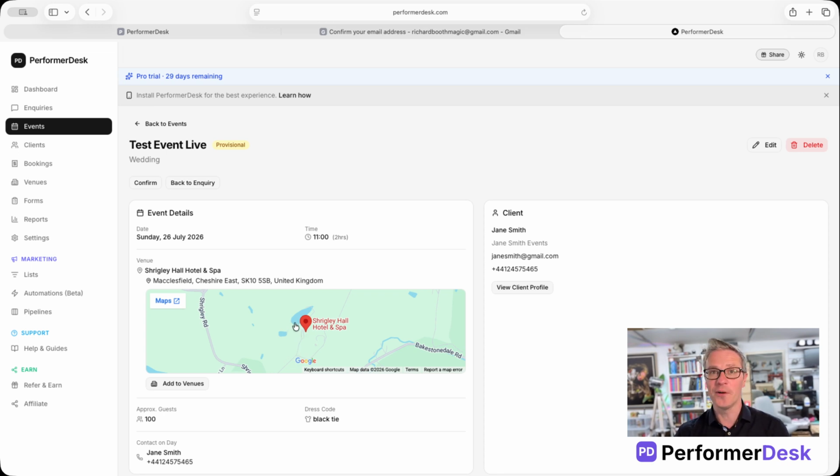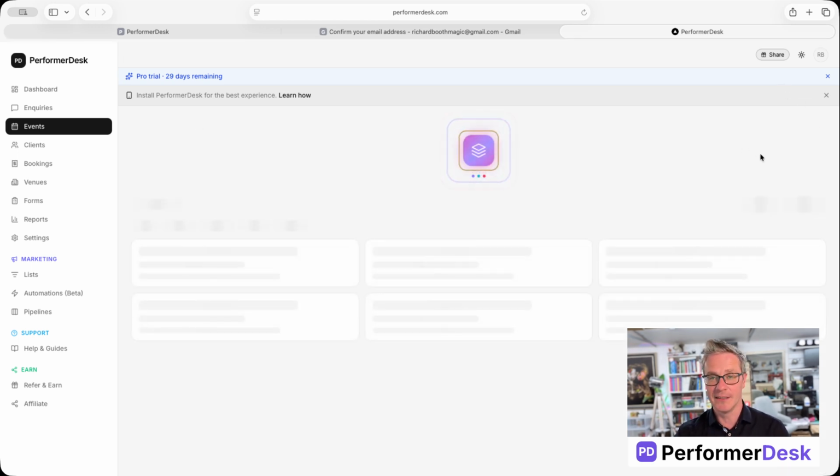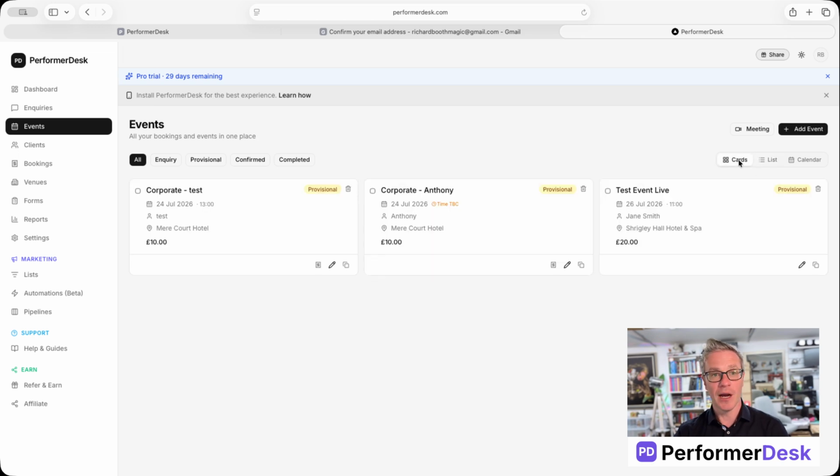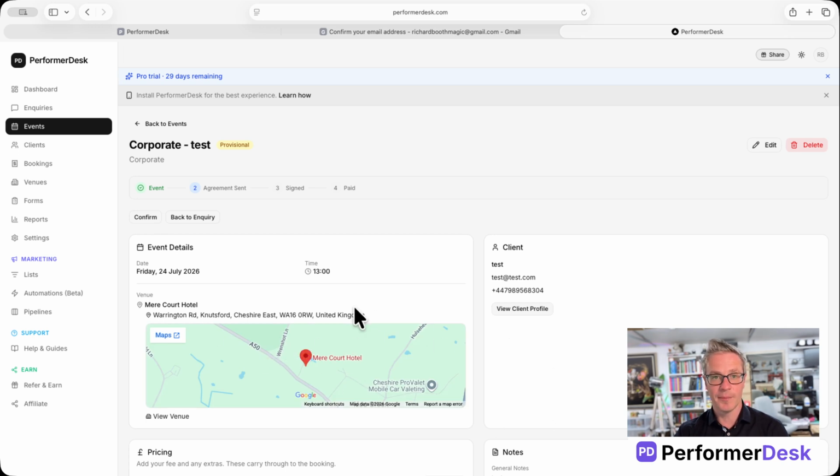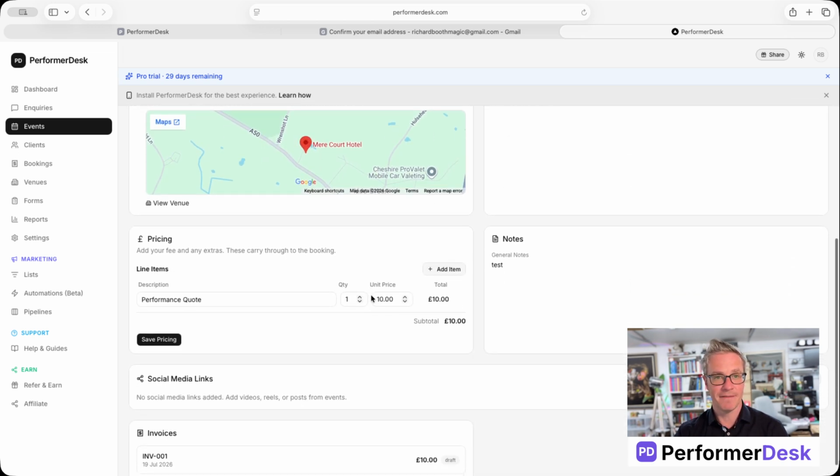And on a mobile phone, you can go straight to clicking a button and it will take you to the actual event itself, which is really, really good. So here we can go into cards, and there you can see where the actual event is as well. And you can see all the information that you need about it really fast.